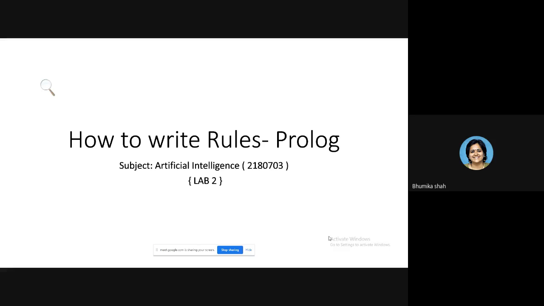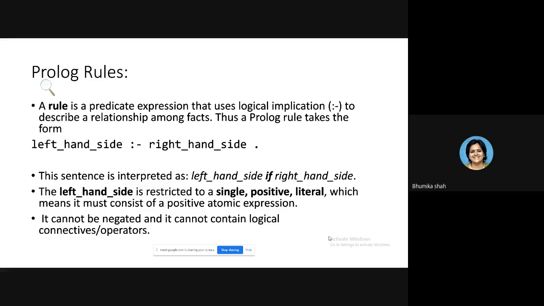So today we are going to move ahead discussing how a Prolog rule can be written. A bit of introduction of a Prolog rule we have already discussed in the last lab, but we are going to once again discuss what a Prolog rule is. Basically a rule is a predicate expression which has two parts, as we can see in the syntax. A rule is something which is written on the base information, that is, facts. A rule is always going to be true if and only if the underlying facts which it uses are true, not otherwise. If the facts which that rule is using are false, then the rule is also going to be false.